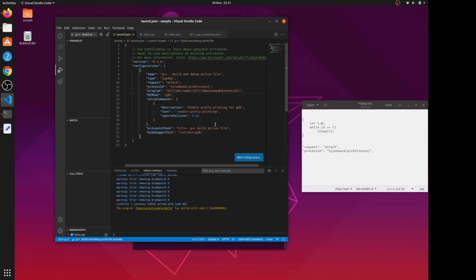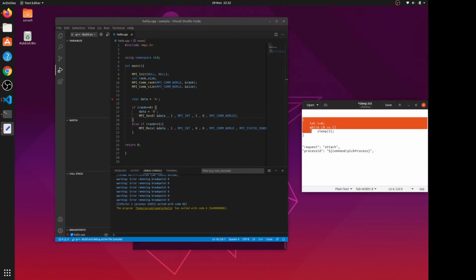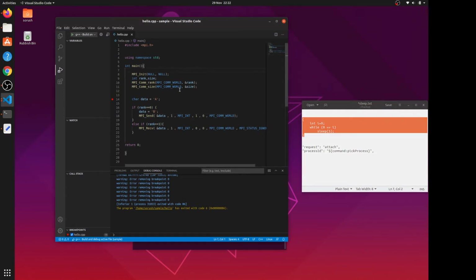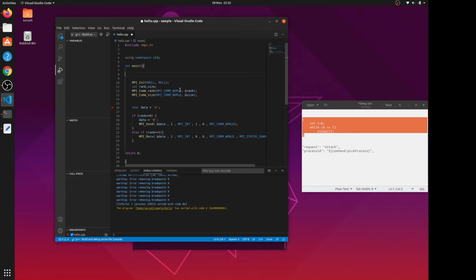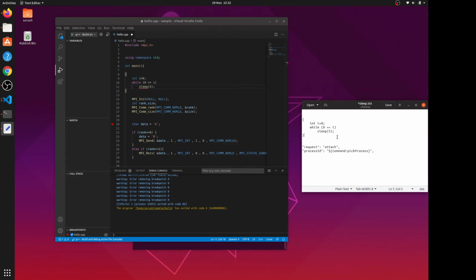So let's save it and close all the properties JSON files. Okay, that's all. Let's go back to our hello.cpp. There is one more thing we have to do. Our program is going to run very quick. We have to just stop it at the beginning. So I've got a piece of code here. It's just a while loop which contains a sleep command. It's going to put the CPUs to sleep. It gives us time to attach some debuggers to these processes.